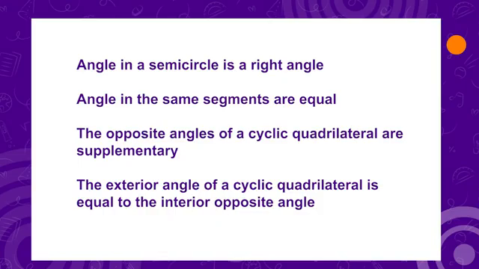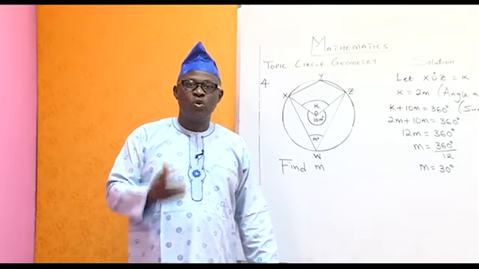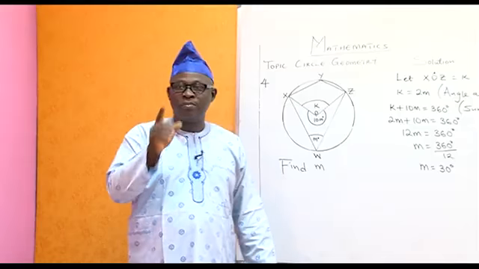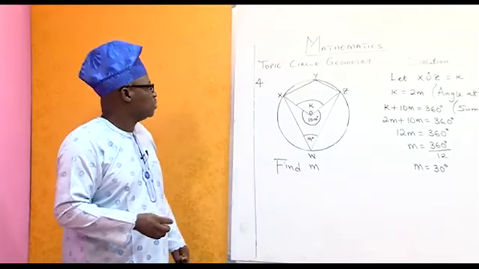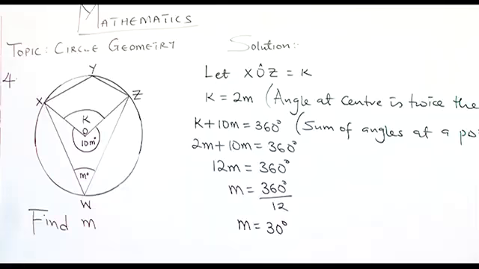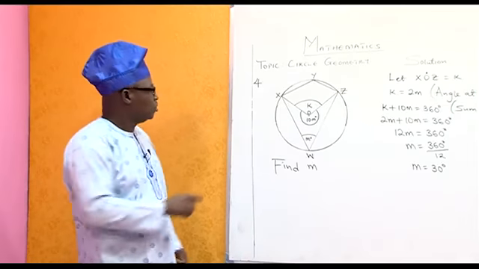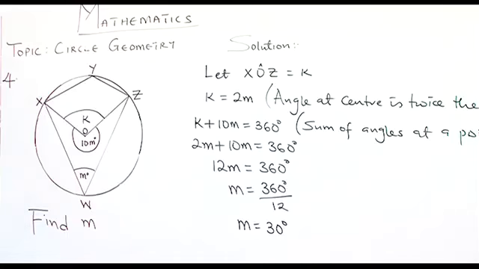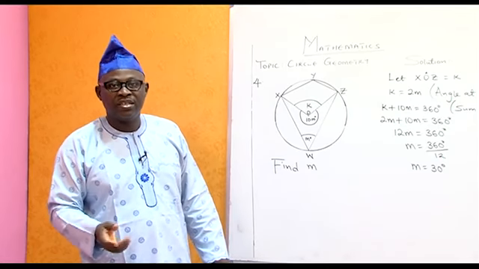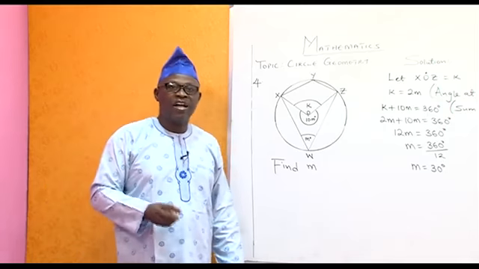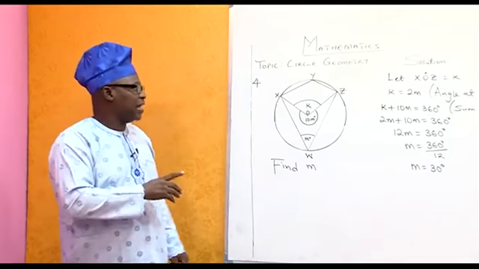Now, all these theorems I've mentioned, they have deductive proof to show that they are actually valid. A student is expected to know them. A student is expected to figure them out in a cyclic geometry problem. Most of the questions you are going to come across are going to be in the form of a diagram. So it is expected of you, after knowing the theorem, you should be able to figure out the theorem in the diagram. When you are able to do this with constant practice, then you will be sure of answering questions involving cyclic quadrilateral.